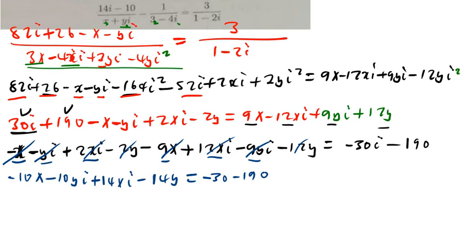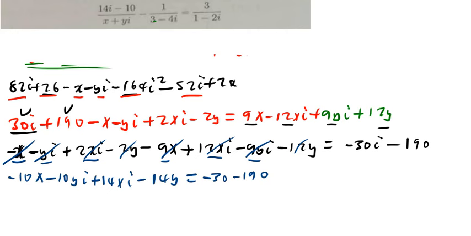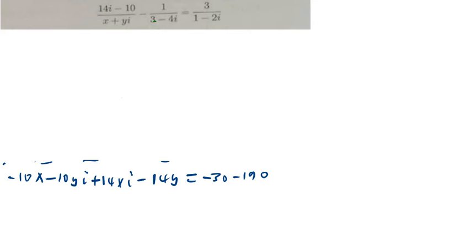Okay, now I can get rid of this to make things simple and straightforward. So now I've followed step by step. I don't want you guys to have any challenge there. Okay, now the way we solve these equations, you have to isolate the guy having i on its own, the guy having x on its own, or the guy which doesn't have i on its own. What I mean is this: I'm going to say negative 10x, then I'll write it with minus 14y, which doesn't have x, which doesn't have i, sorry.